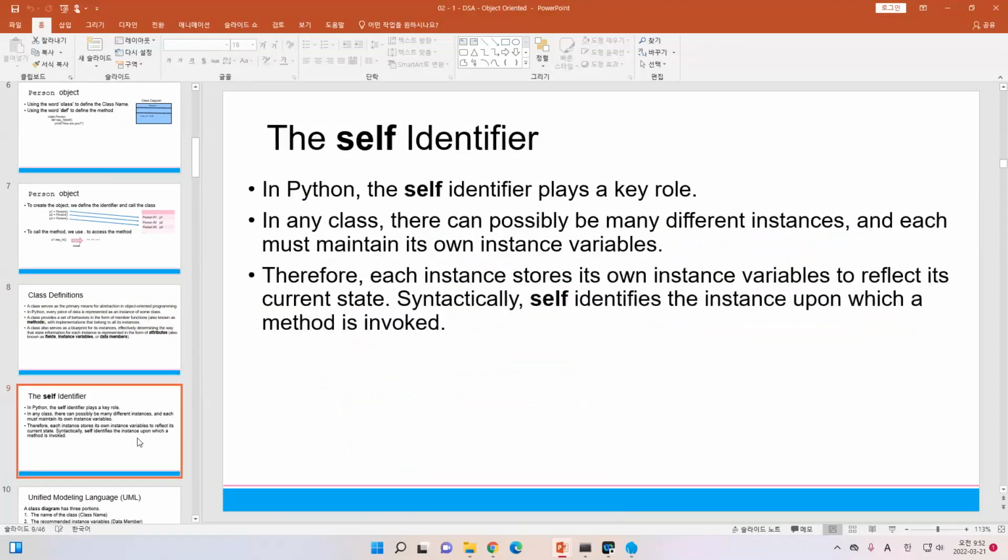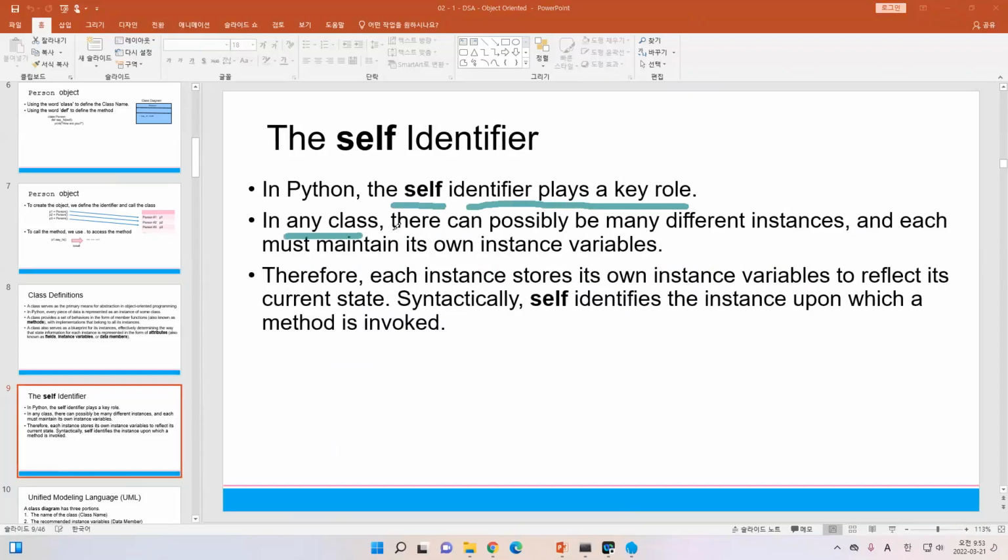In Python, we have the self identifier. It's very unique because Python has this self, but other programming languages don't have this kind of self identifier. In Python, the self identifier plays a key role.